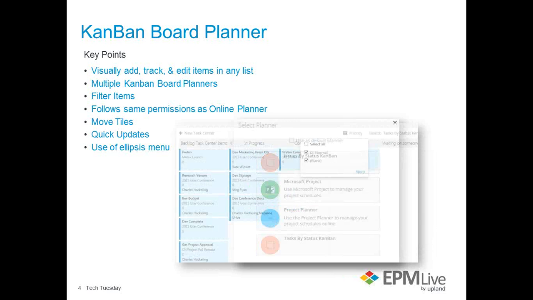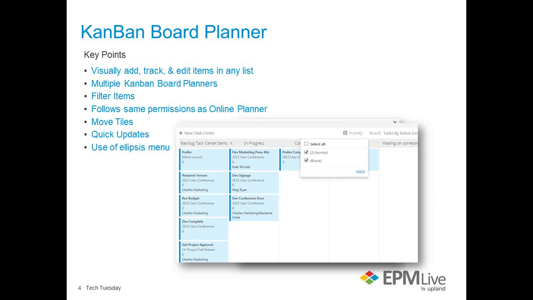For example, you can physically move items through the columns from one column saying not started to in progress, completed, waiting on someone, or deferred. Or perhaps you might want to do it by priority and have columns appear such as low, medium, or high. Another example could be to map the project lifecycle stages and display the columns as create, select, plan, manage, and close. There is a lot of flexibility with this statusing tool, and there are many use cases.